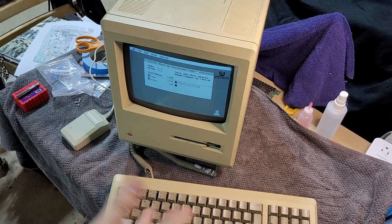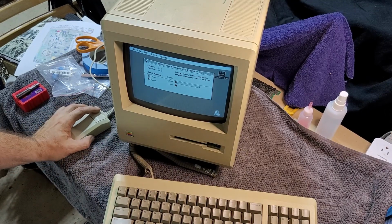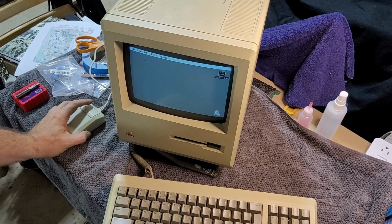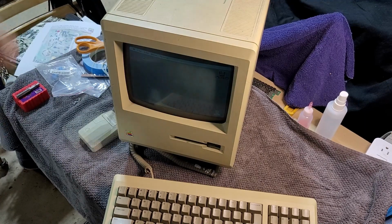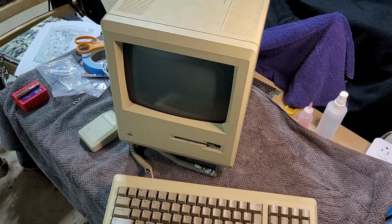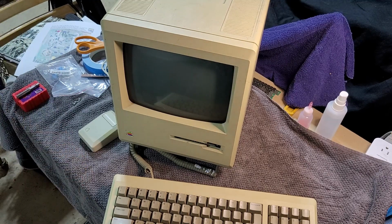The disk drive, of course, was not working. I had to replace that and had to muddle through figuring out the various interesting things about Macintosh disk drives that I did not know about. Yeah, we're gonna say this was a very successful and fun repair. I mean, you know, they're always fun when they work, right?